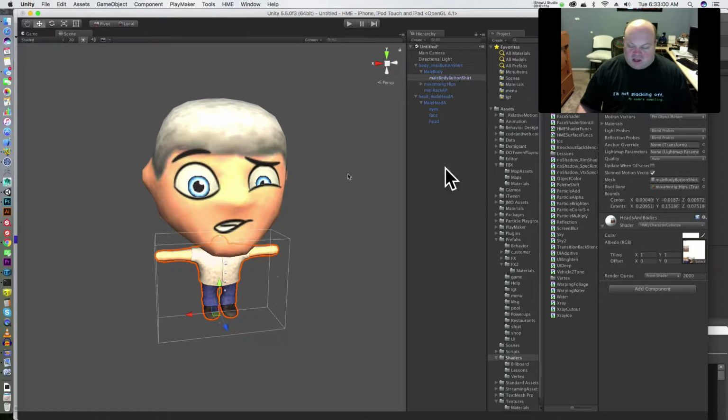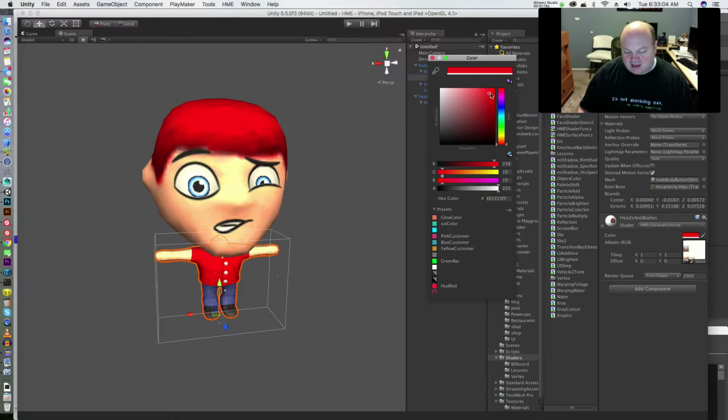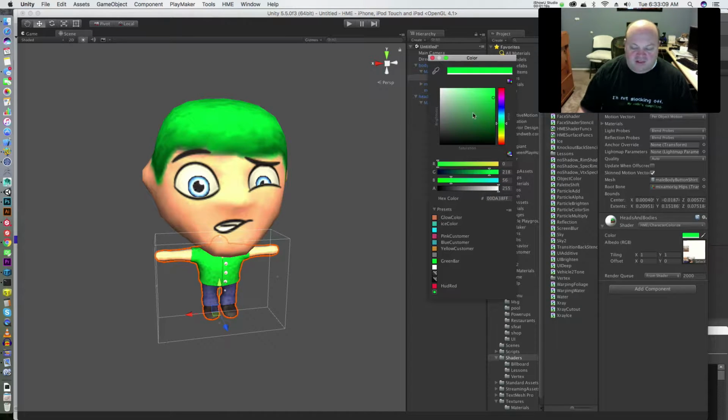And so what I've done is I've written a shader here that I can colorize the hair and the body. Right now what you're seeing is they're both being colorized at the same time, and that's because I'm in Unity's editor.